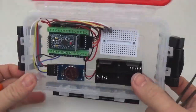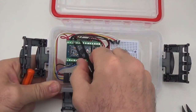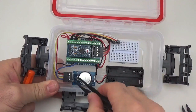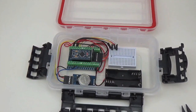Okay, so that's all of the basic wiring of the logger in place, using the screw terminal boards as connectors to make all the joints. So we didn't have to solder anything, we just made these Dupont connectors and we linked them on. The last thing is adding an indicator LED.